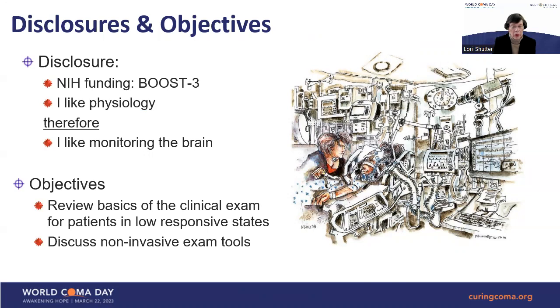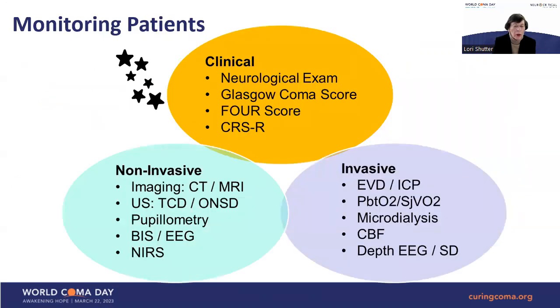When we think of monitoring patients, many times we get caught up as intensivists or people involved in managing coma in the tools, in imaging, in advanced electrophysiology, and think this gives us information. But I'm going to try to bring us back to the actual clinical exam and simple things we can do at bedside to help assess a patient's level of consciousness.